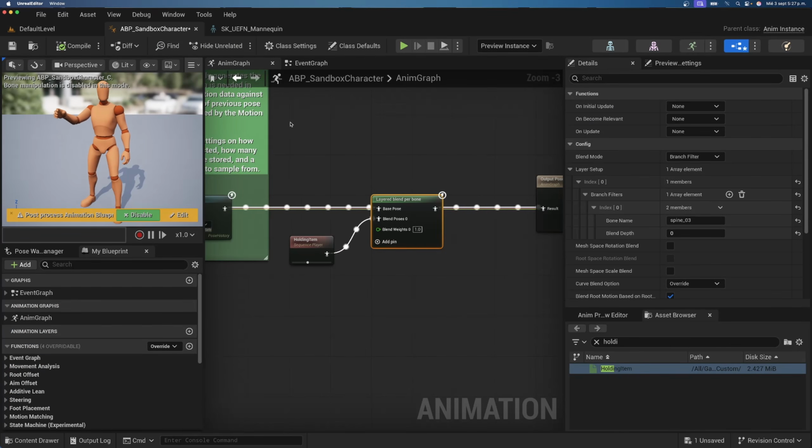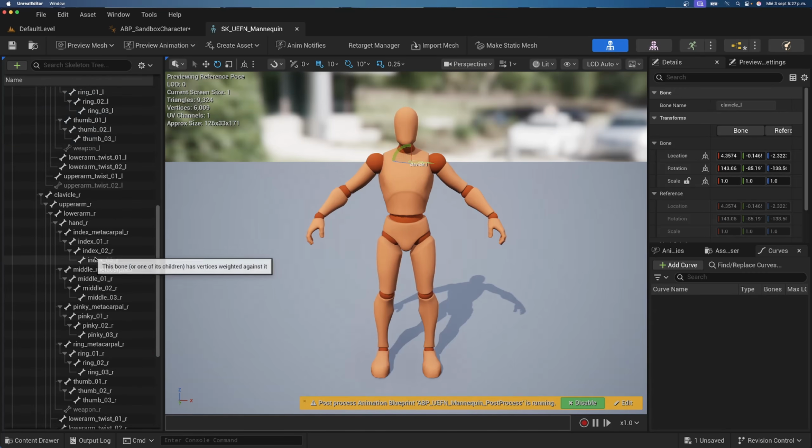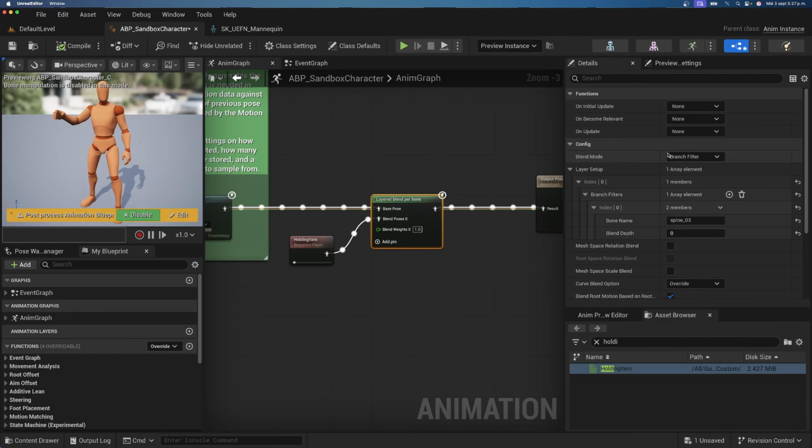First things first, we don't need to go ahead and split the body in half. We can only take our arm. So to do this, we can find here our clavicle L or R, which is better because it's in the right arm, and just copy this, paste this over here, and then we can add a blend depth, and this is basically to have a bit of a transition. So let's put like 2, okay? So it's like doing a bit of a transition, so it's not like super cut and it looks weird.